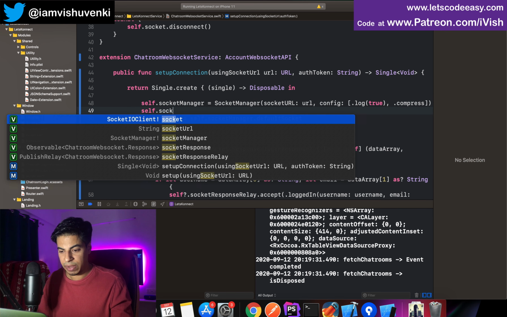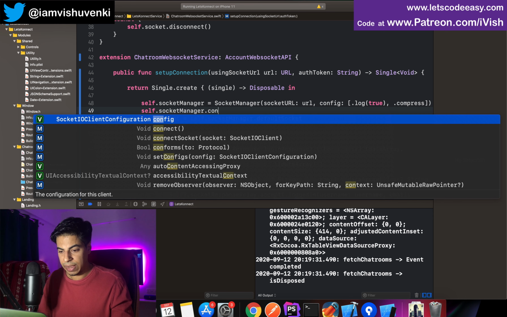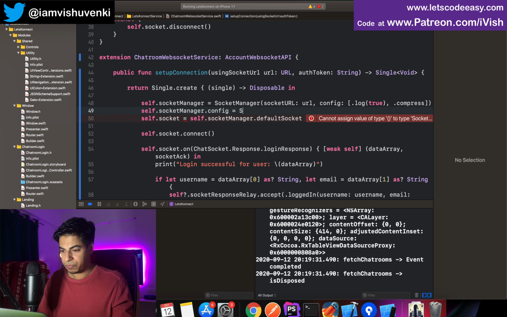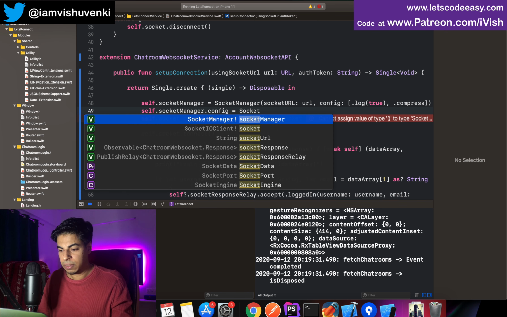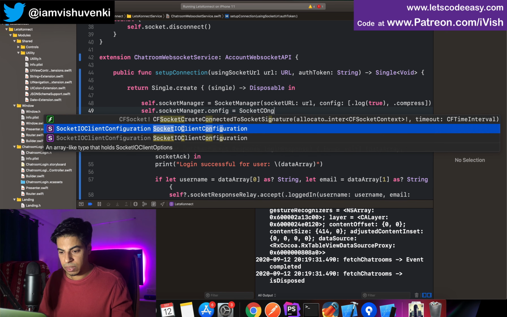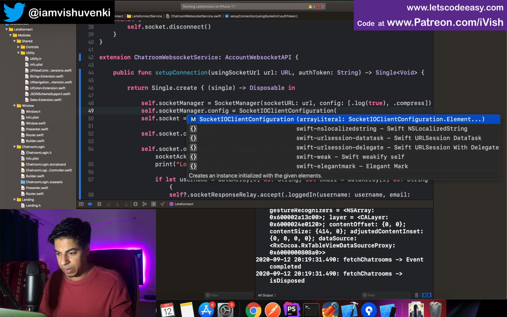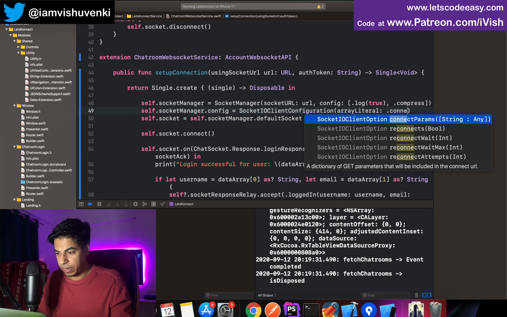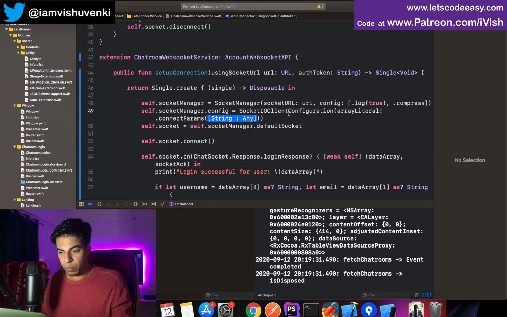Also for the socket manager, I'm just going to add some more configurations, which is going to be the key value pair, socket config. Socket IO client configuration is what I'm going to do. It will accept an array literal where you can pass any number of configurations. One of the configurations is connection parameters, which will be the token which is needed.